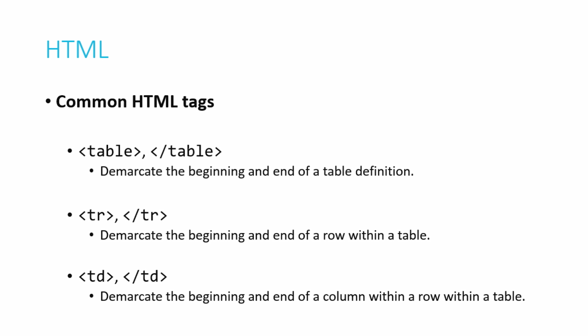Another thing you might want to do with HTML is build a table of information, of rows and columns, to present information in a particularly organized way. To do this with HTML, we can have a table definition, beginning open bracket table, and then inside of that table we might have a set of rows, TR tags to indicate each row, and then TD tags go inside of TR tags to specify a column within a row.